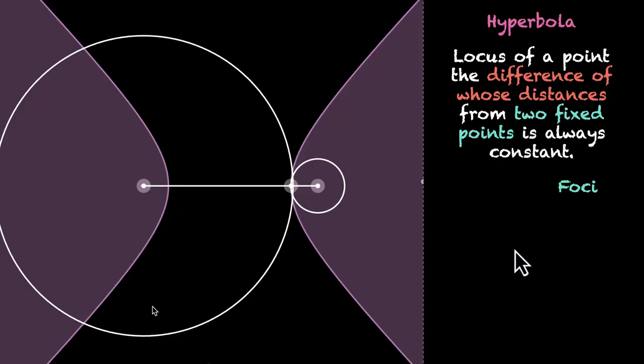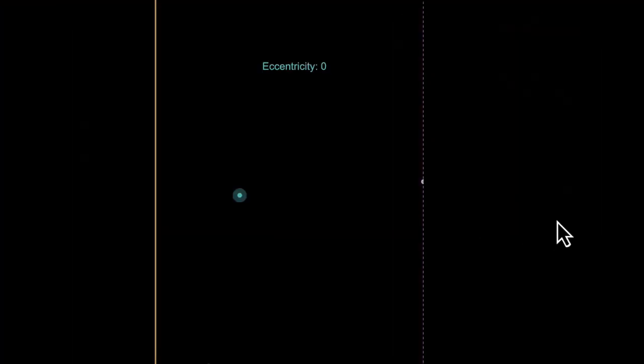Now there's again another interesting way to define these conic sections in terms of the ratio of distances from a fixed point and a fixed line. This is called the concept of eccentricity. The way we define eccentricity is it's the ratio of the distance from a fixed point and the distance from a fixed line. So the numerator is the distance from this point and the denominator is the distance from this line. Right now the eccentricity is 0, which means the distance from this point is exactly 0, which means we're sitting on this point. Let's play this animation and see what happens to our conic sections when this eccentricity increases.